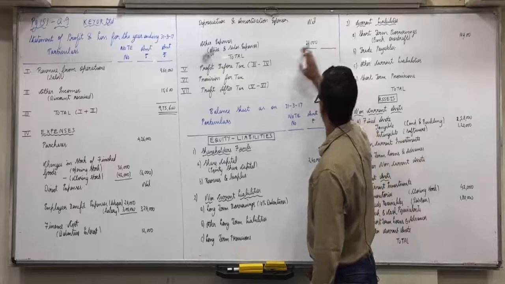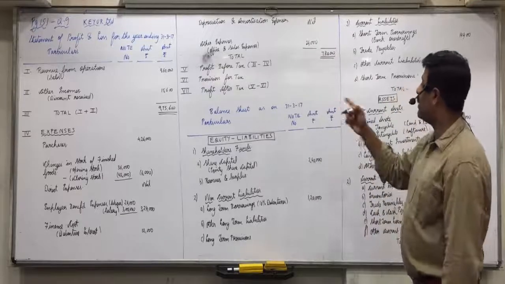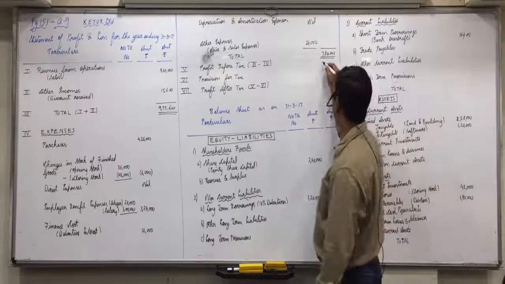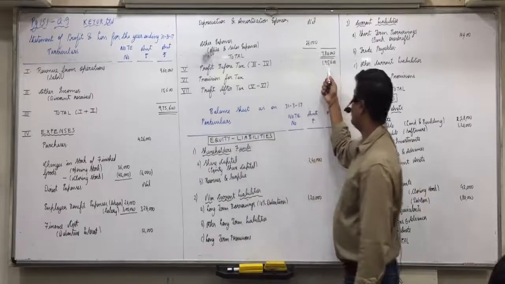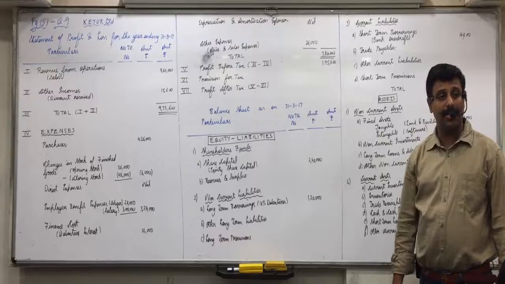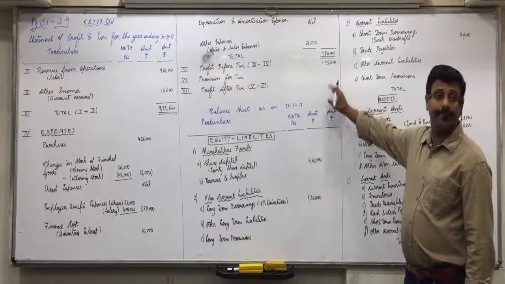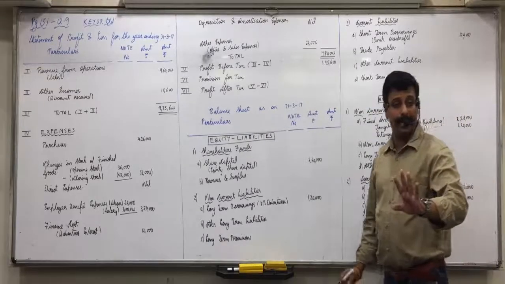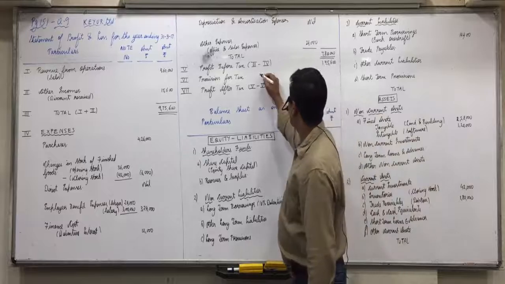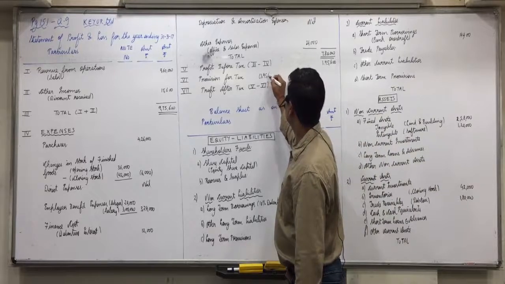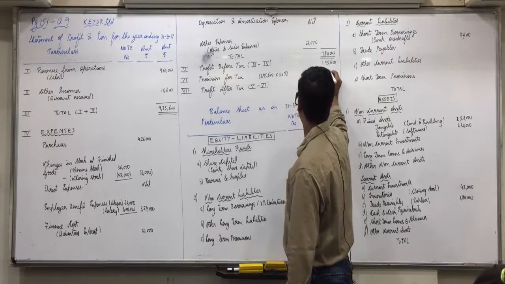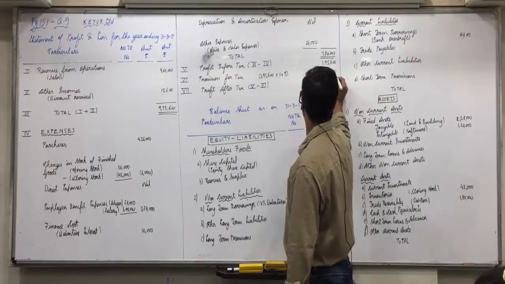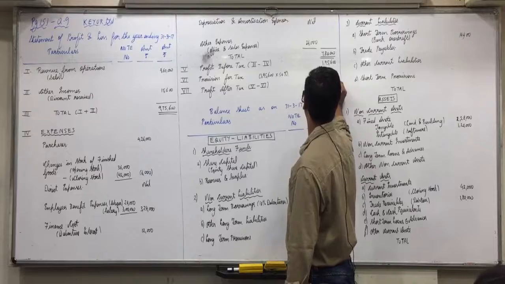Sorry, next line to follow. Now 9,75,600 minus 7,80,000 is 1,95,600. Did everyone complete up till here? Yes. Now provision for tax is given at 50%. That will be of 1,95,600 into 50%, 97,800. Yes. And the remaining is also 97,800.